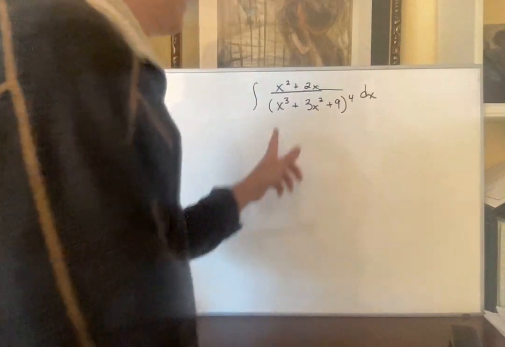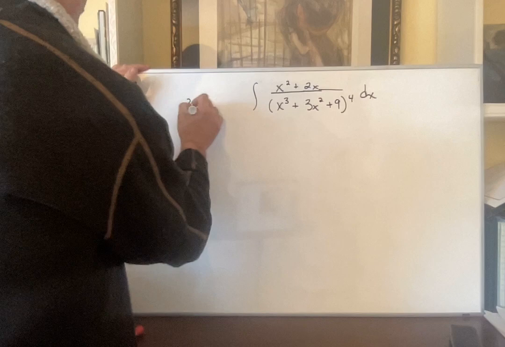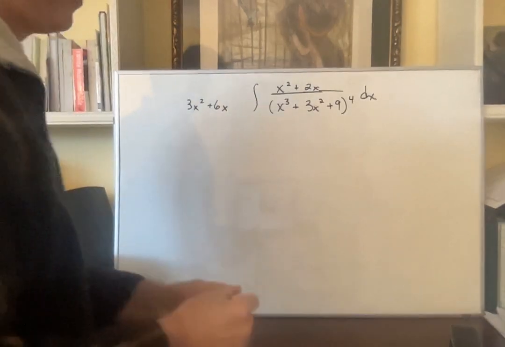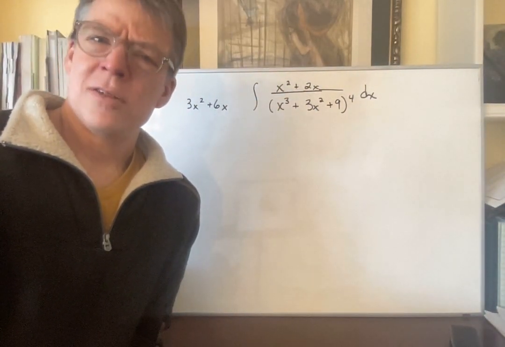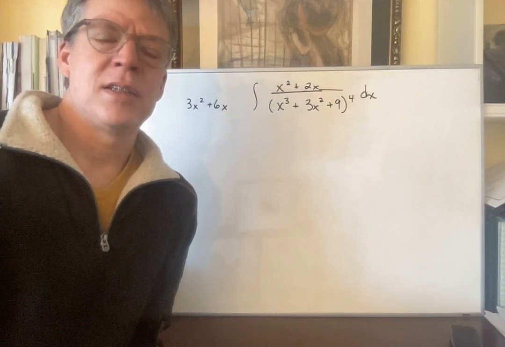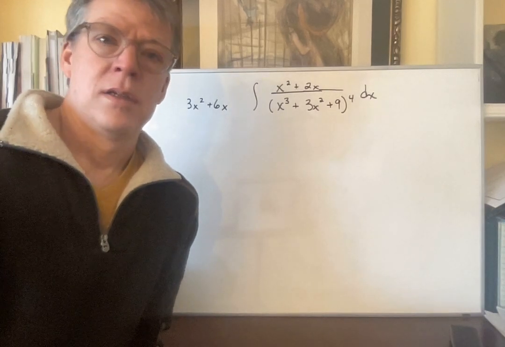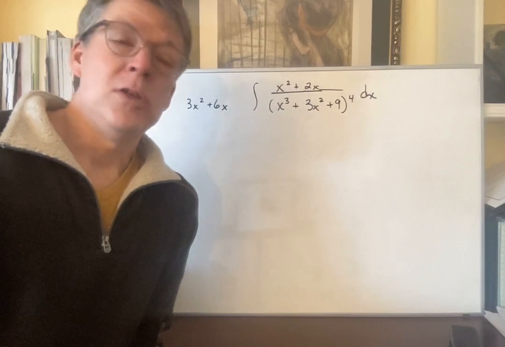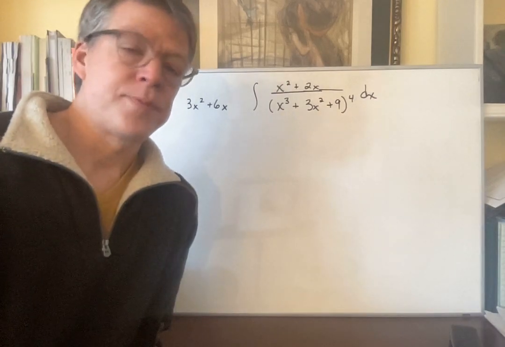This bottom here, if I take its derivative, do you agree I get 3x squared plus 6x? And is that anywhere else in the function? I don't see it. But is it pretty close to what's on the top of the function there? In fact, is it only different by a factor of 3? So if you're only off by a coefficient like that, you can still do u substitution. It'll totally work. So that's why I want to show you here, okay?